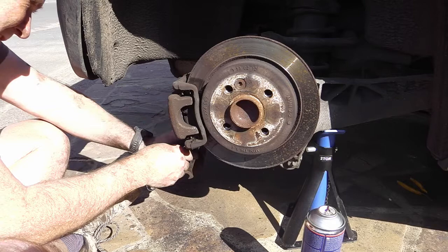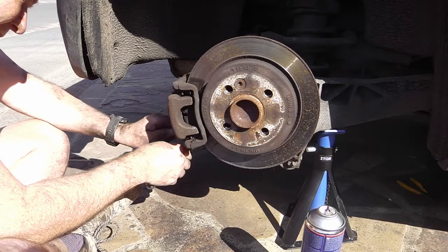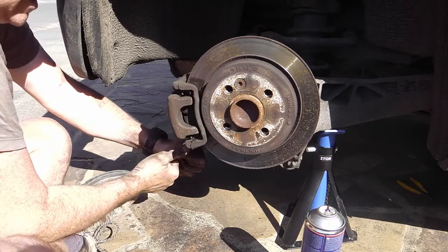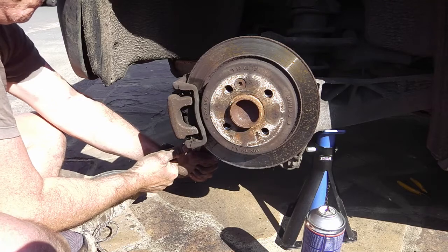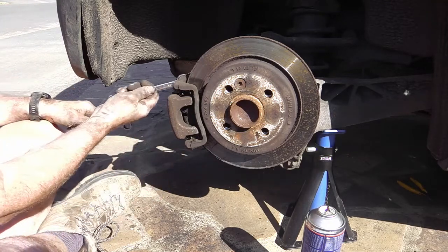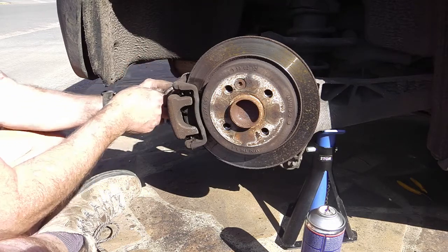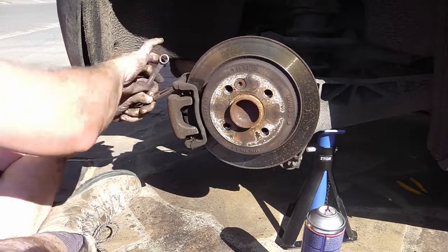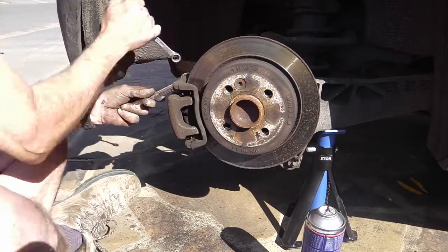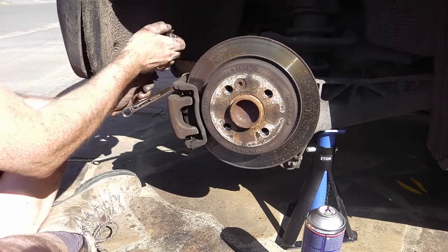So that top one is now fully screwed in. So I know that top piece is accurately in the right place. So I can tighten up this bottom one now that I've got it in. Right. And now I can tighten up this top one. It may make no difference, but if something's gone in a little bit crooked, you can strain something. Oops. Which you don't want to do.